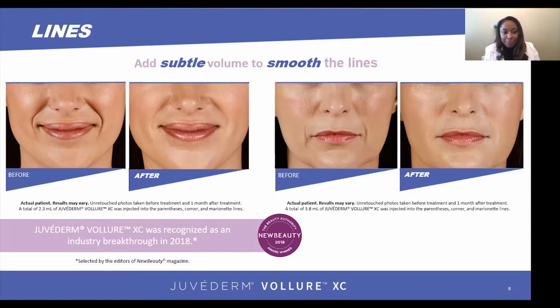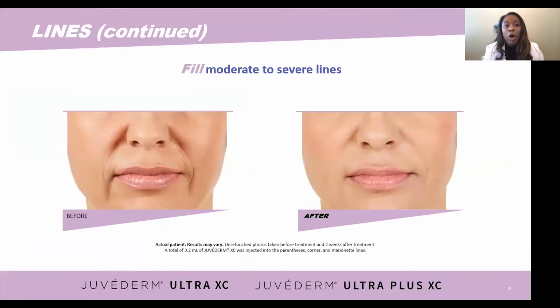So if we go to the next slide, we're going to talk about Juvederm Ultra and Juvederm Ultra Plus. As I mentioned, we have a few products that can treat these same areas. This product is more of a fill product. When you have those deeper pockets in the smile lines and the lines around her mouth, you can see the marionette area as well. We might want a product that's a little bit more robust, something that's going to get in there and fill that area, but keep it really natural. That's where Ultra and Ultra Plus really fit the mold. These are our classic Juvederm products, and we love how instant these products feel, but how smooth the product still looks in the skin. It's still a very natural looking product. We are showing before and afters at 2 weeks for this, so you can really see that final result in the patient once everything is settled in.